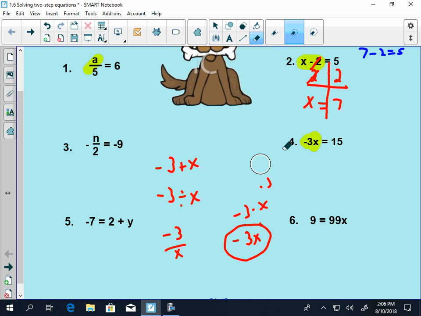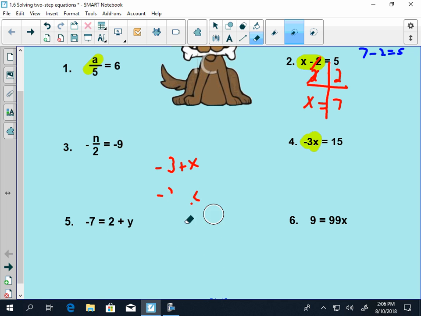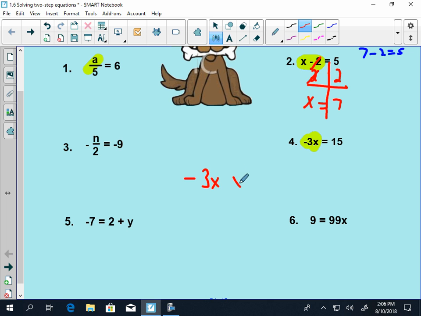Let me tell you what you don't see, and you need to stop doing it. You do not use the x for multiplication. We do not say -3 times x, because that's not multiplication. That's an x. That's -3x squared. Stop using x for multiplication. You should have stopped that years ago.